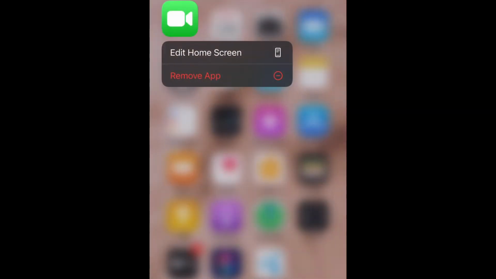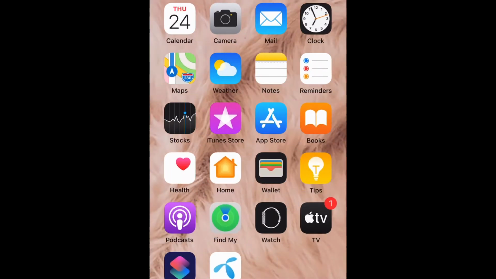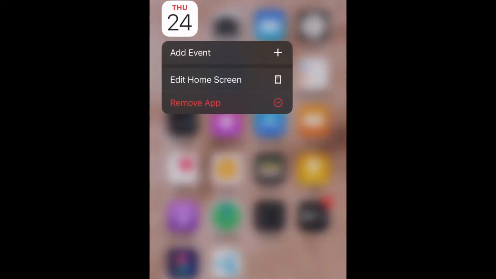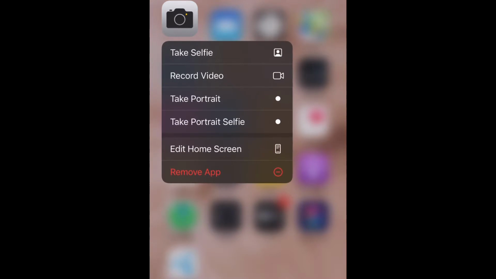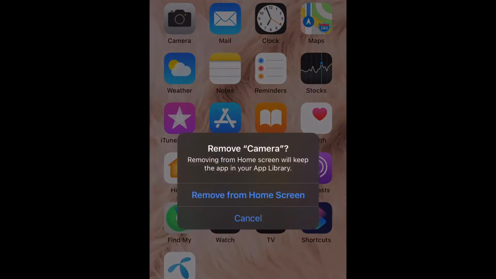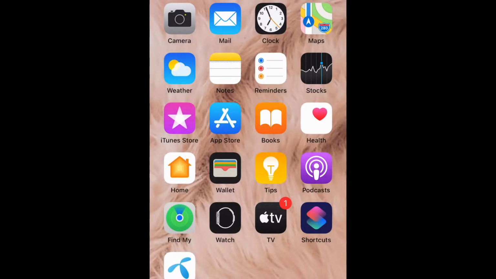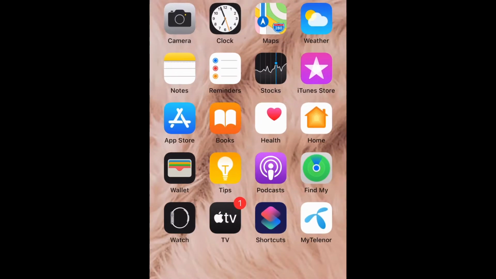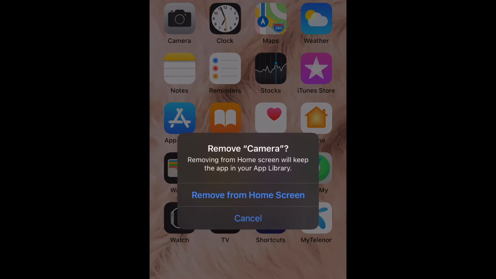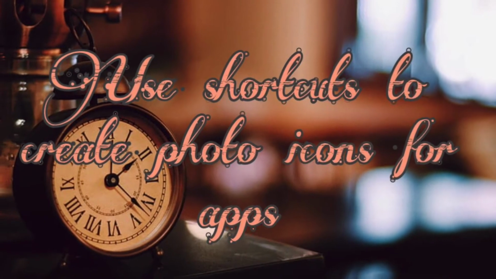Now that this is done, I want to empty out one home screen for the new customized apps I'll be creating. With this, you long press on the app and it gives you an option to remove from the home screen, and you select the option to move to your App Library, which is on the very last screen of your phone. That's what I do for all the apps that I need. You don't delete, you just move them.